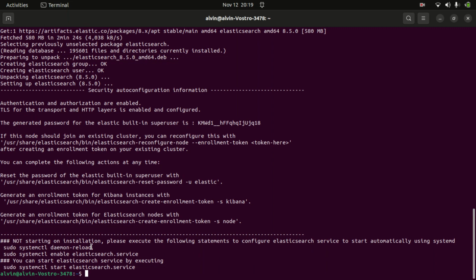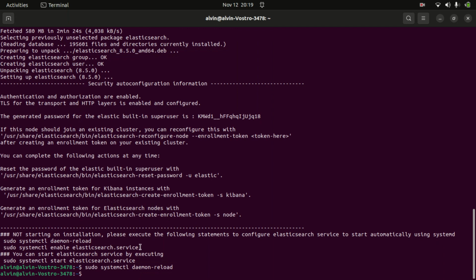So let's go ahead and execute these commands. Basically these commands are for Elasticsearch, so that whenever you restart your machine, or if you're installing it on a remote server, whenever your server restarts, Elasticsearch would automatically start. So there is no chance that the system restarted and suddenly you get to know your application is down because Elasticsearch did not start up automatically. So let's go ahead and execute these commands one by one.